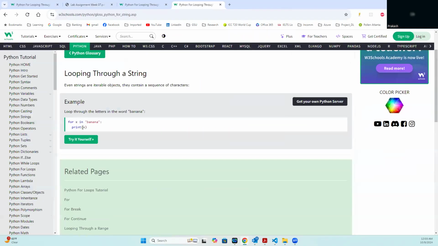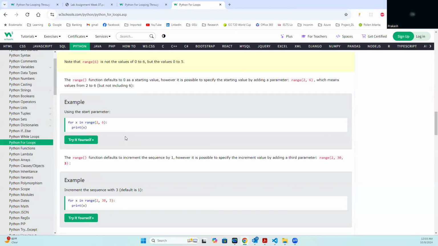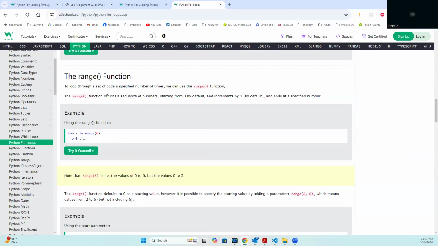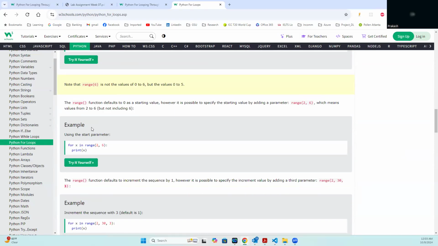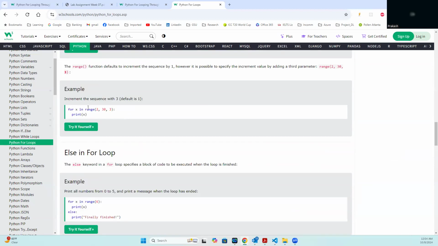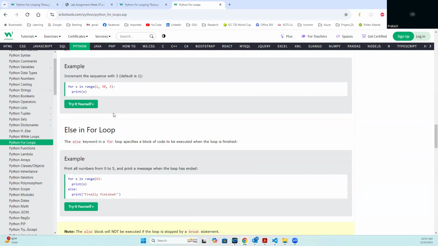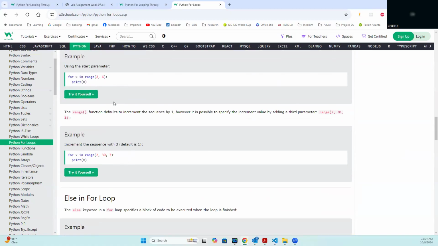So this is the for loop, how you do the for loop basically. There are multiple for loops. You can read about it all here. There is a range function. If you read about the range function, you can read about it too. So a range function defaults to, I think all of you know the for loop, but if not, then go back to the slides and look back at it.